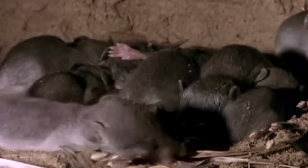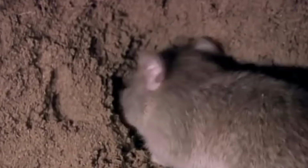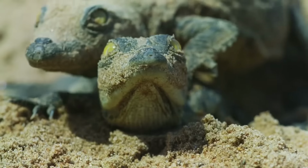But what about small rodents? It may seem strange, but they use similar ways to protect their young. No, they don't carry babies in their mouths and hire babysitters. They just breed in huge numbers. And crocodiles do the same thing. A female Nile crocodile can lay up to 100 eggs at a time, from which many little crocodiles hatch. This is simply necessary to preserve the population when many of them will inevitably die.